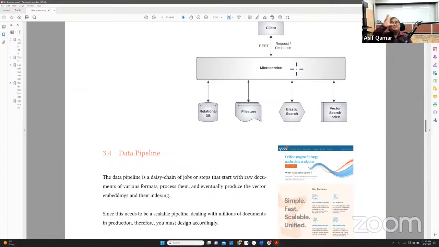Now, you have all of these jobs. How do you stitch them together? You won't be running those things on the command line. You can make cron jobs out of it if you want, but better still, use a pipelining framework like Jenkins or Airflow. Right? If you have never built a pipeline, now is the time to learn to build it.